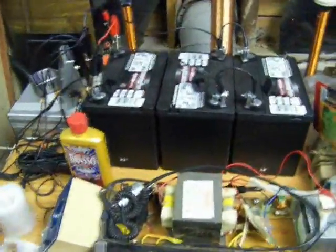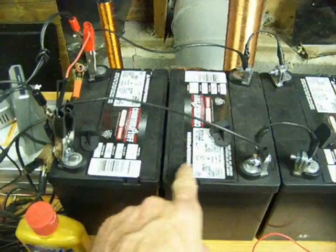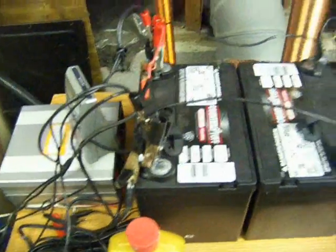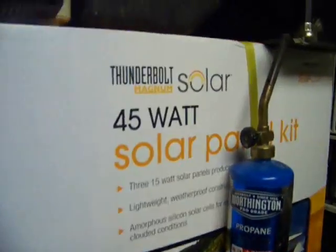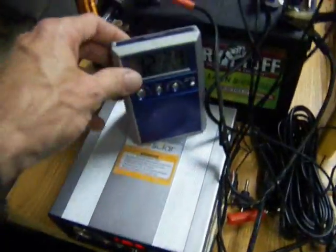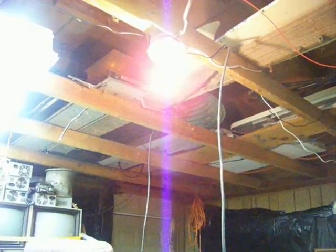Looking over here — excuse my laboratory, still in the process of cleaning — I've got three battery banks all running in parallel, so essentially it's a 12-volt system. These particular 45-watt panels are Thunderbolt Solar, and that's what's actually charging up this battery bank right here. It comes with one of these little charge controllers — right now it's reading about 13.5 volts.